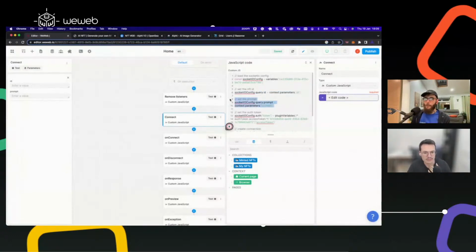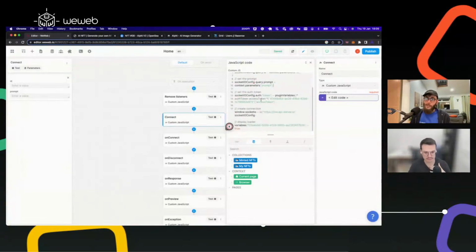We also add the prompt to the configuration, because we need the prompt in order to tell DALL-E. And then we pass our token. So here we're getting the access token, and here's one where you add comments. You do it for some variables, like maybe the authentication ones. I will have to check if we do this for all the variables. Maybe we missed the custom variables. I will check. It's a really cool feature.